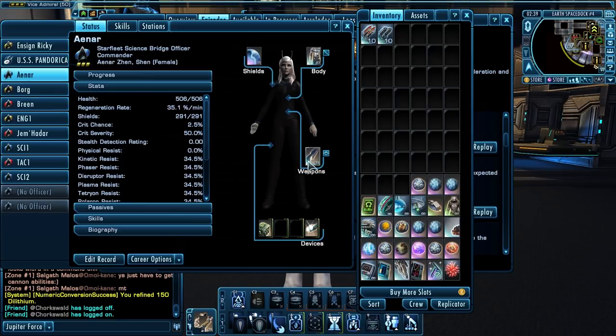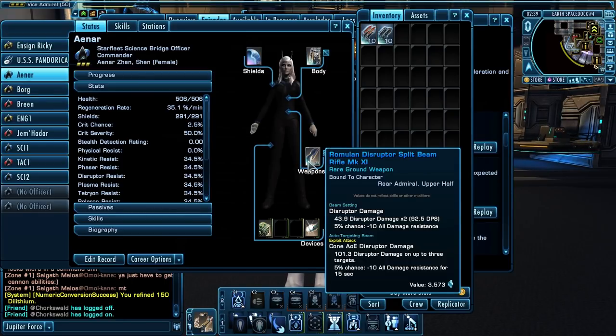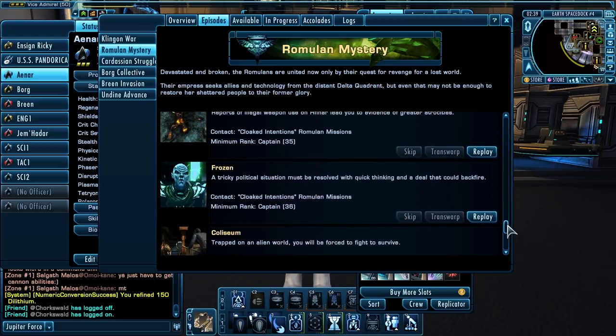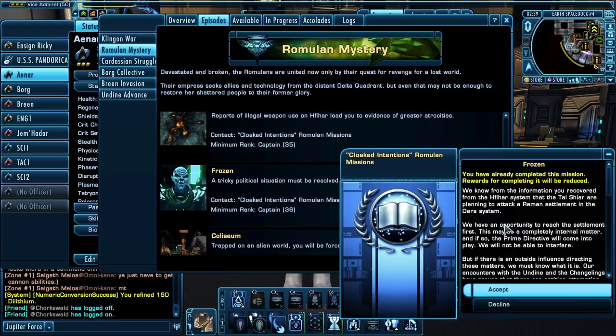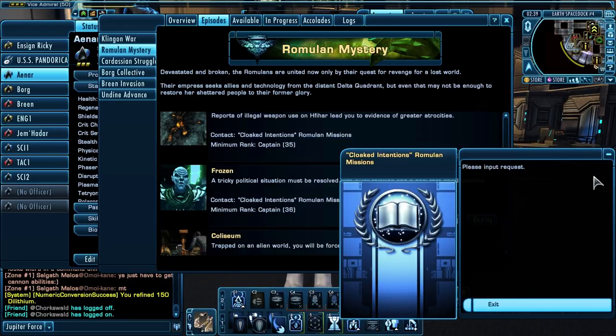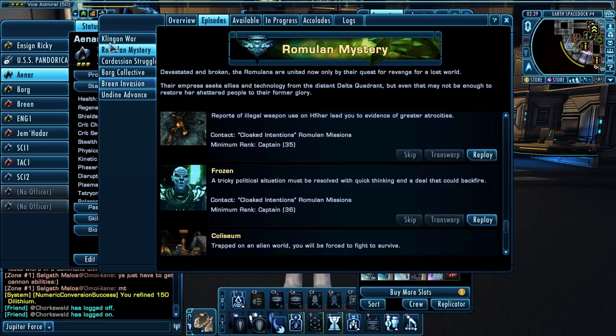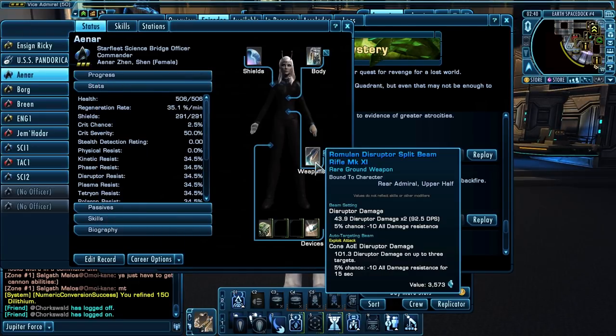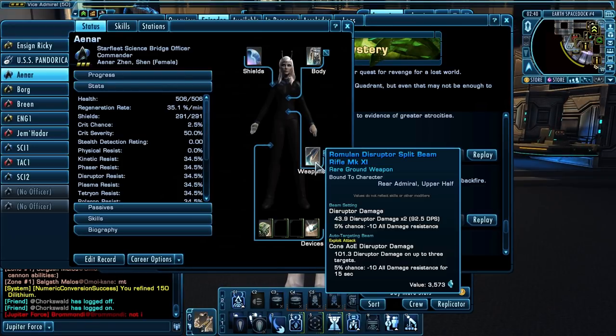Now what I did for my ANR is I replayed one of the Romulan missions. Let's go back to the Romulan mystery, and it is frozen. We know from the information you recovered from the Vahar Romulan system disruptor that the Tal Shiar are planning an attack. So it's hard to say that while she was talking, but one of the rewards is that Romulan disruptor you get, and now it's Mark 11 because I'm level 50. So I replayed that mission and I got that for her. So here you go. It's a Romulan disruptor split beam rifle Mark 11, and it's a rare item.